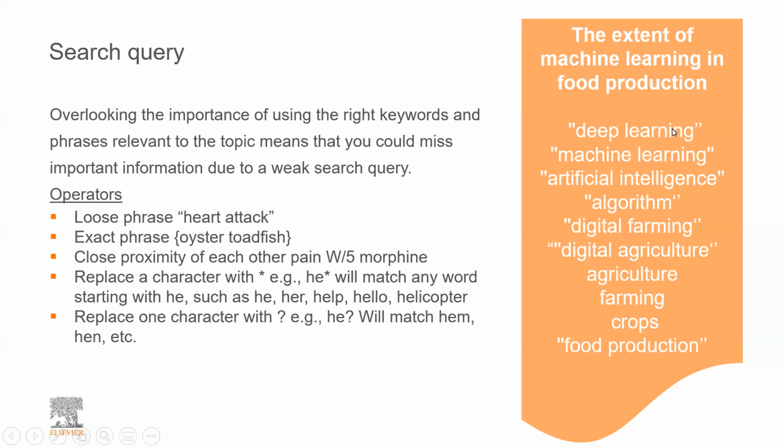The example that we're going to do today is the extent to which machine learning is used in food production. And I've got a few, these are not comprehensive or exhaustive, but they are examples of the types of keywords that you would be using. Most of them are phrases. I've used the loose bracket, basically the inverted commas, but you could also use the exact phrase and put them in curly brackets, which will mean that it will not pick up intelligence and artificial where the two are exchanged. They are in the same order, right? So these are the key phrases that we will be using in our search.